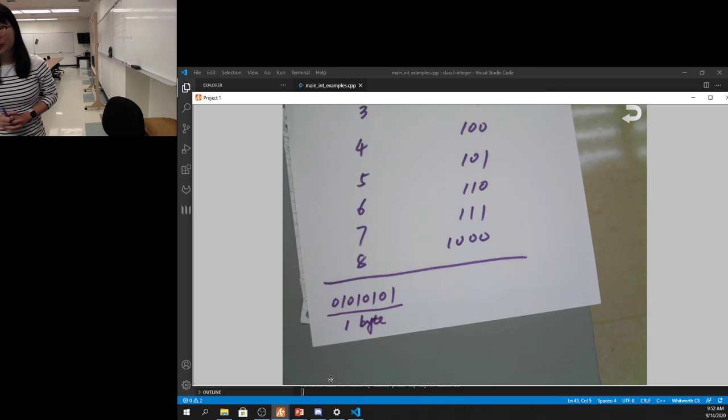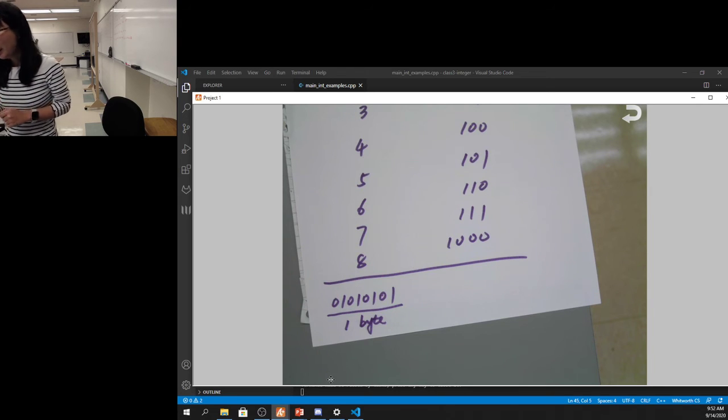This is 1 byte: 1, 2, 3, 4, 5, 6, 7, 8. It's either 1 or 0 for each bit. I just want to tell you there are 8 digits in 1 byte, and each digit is either 1 or 0.